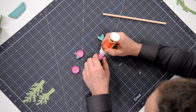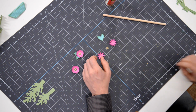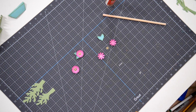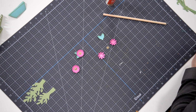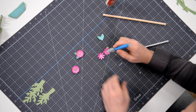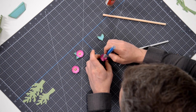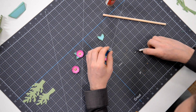And we're going to take and glue one to the other one right in the center. So just put a little drop of glue right in the center there. And I'm going to use my handy little pick-me-up tool. I've been using that a lot today. And just take and pop that right in the center. You want to offset the petals so that they're not right on top of each other.